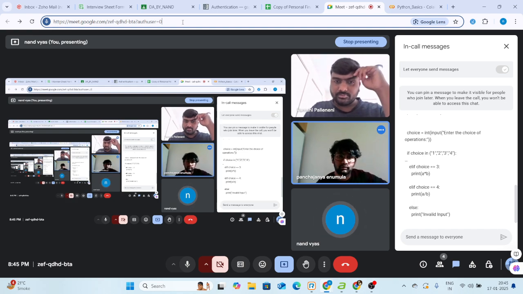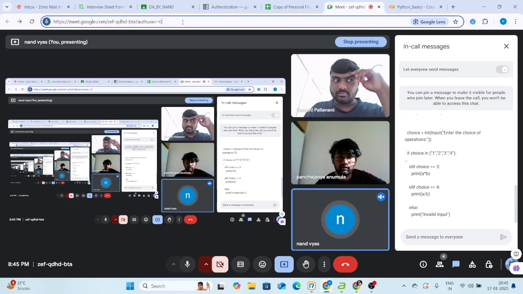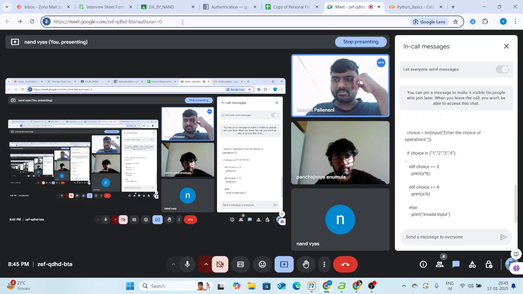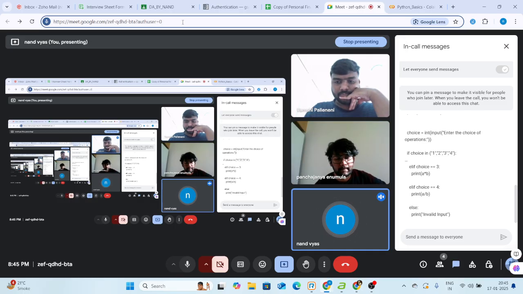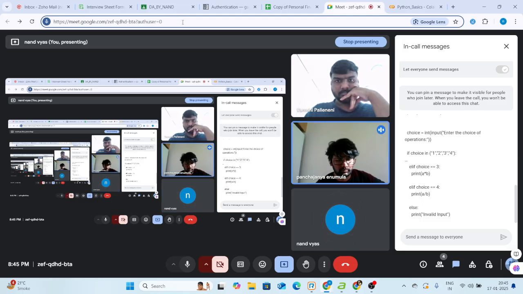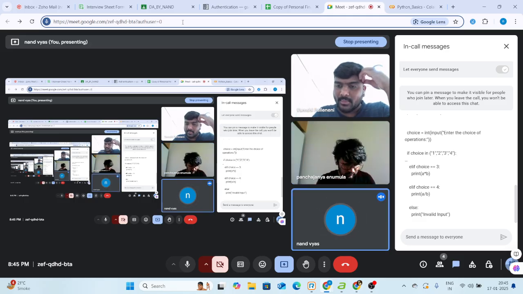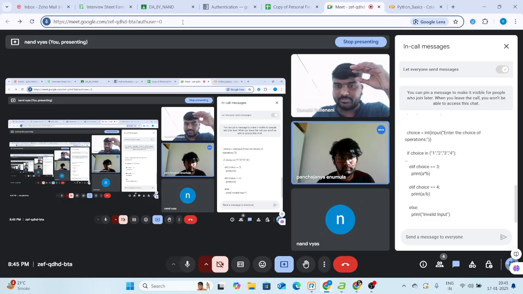Can we add two expressions, for addition and multiplication, in a single lambda function? No, not allowed. Only one expression, right? Got it? The code snippet is easier to write compared to def functions. So this is the use case for lambda functions. Nothing else is there in lambda functions. Got it? Okay.